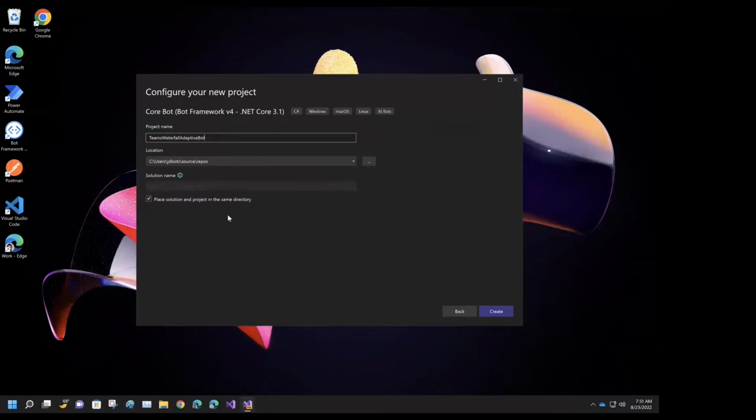I'll place the solution and project in the same directory and go ahead and create the bot.